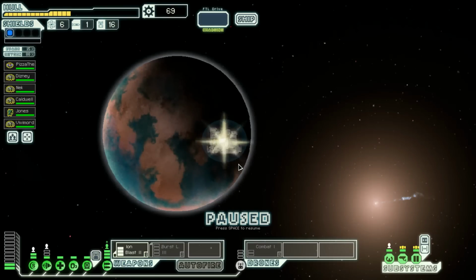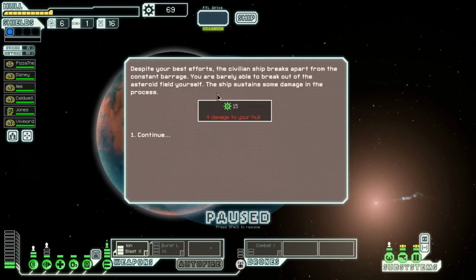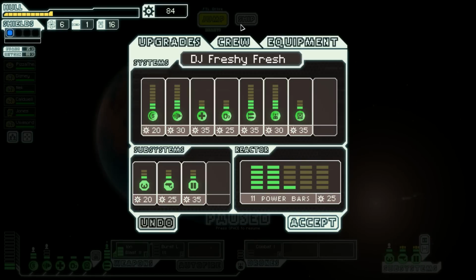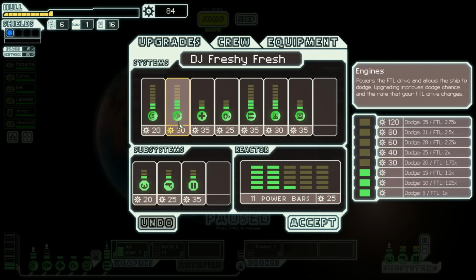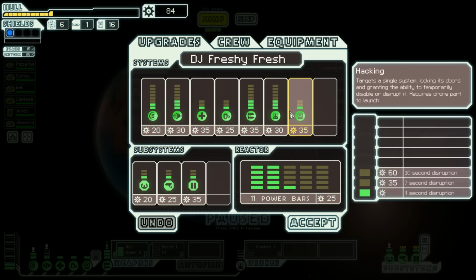Our shields are probably going to be the next thing to be upgraded. Our shields are down and we won't last long. We'll help them out for 15 scrap. I don't know that was worth it, but let's see if we can. So we're definitely down a little power, huh? 7-second disruption. That's pretty good. It's gonna cost us 50, 100 to get our shields up. And we're gonna still be a little power short.